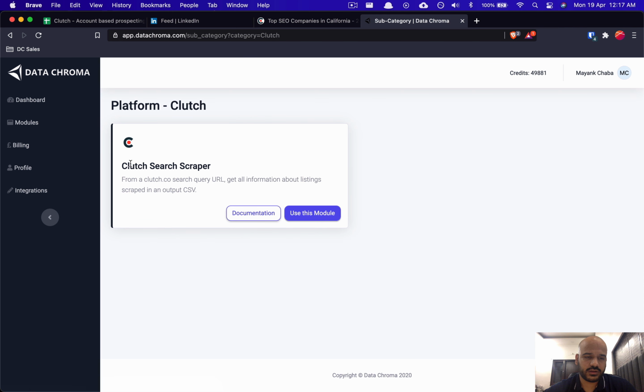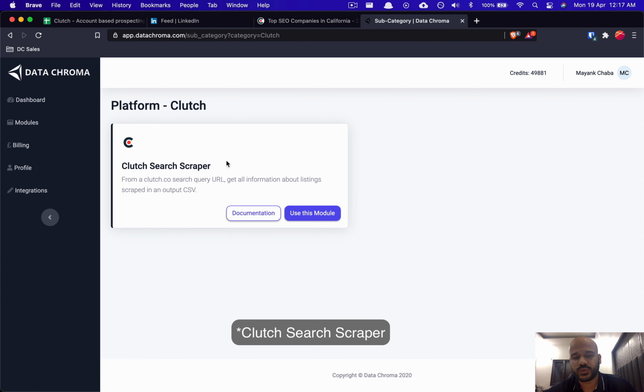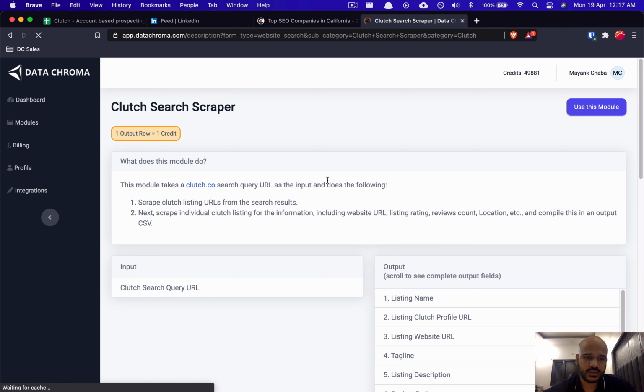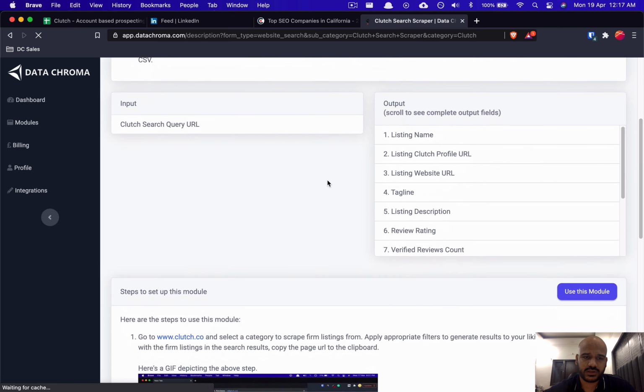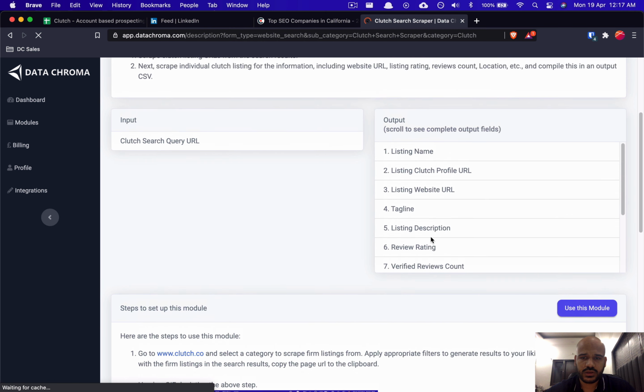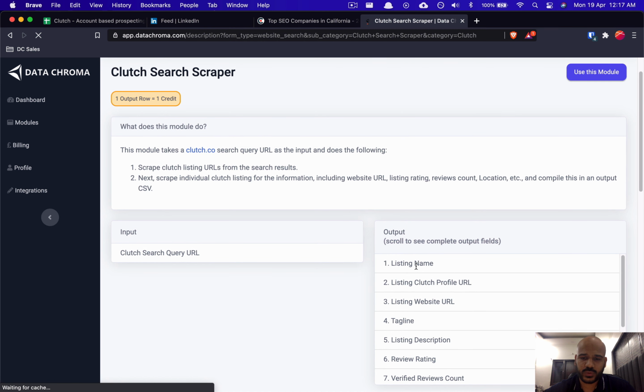Now we'll select this module called clutch search query scraper. We'll click on documentation, and you'll find the documentation here along with the steps to use this module. Let's see what output we can get from here.